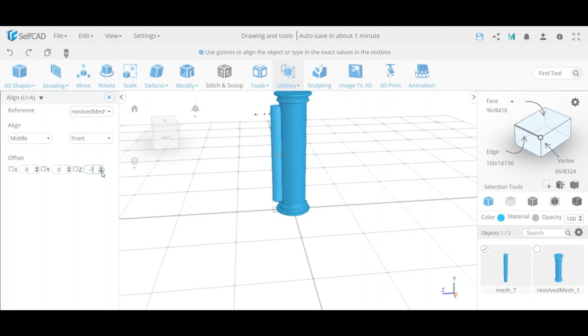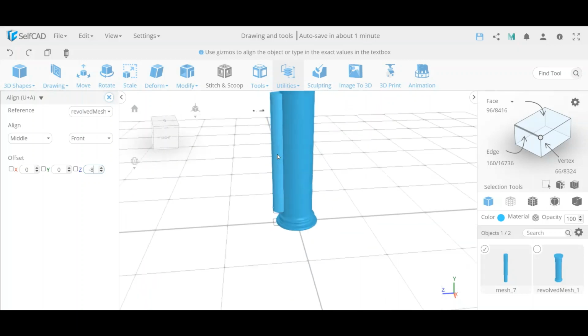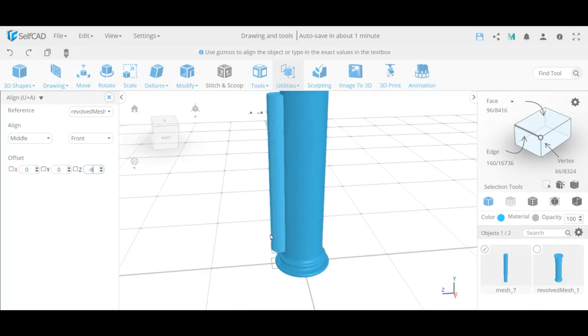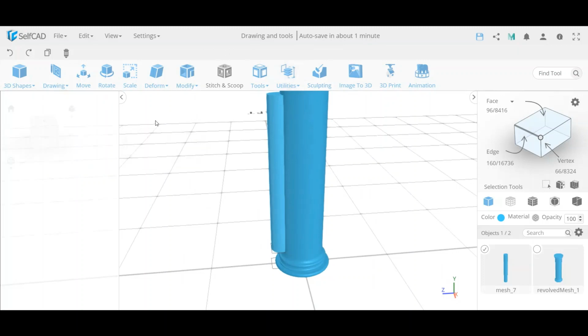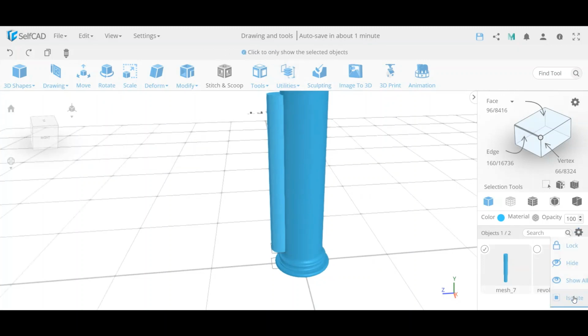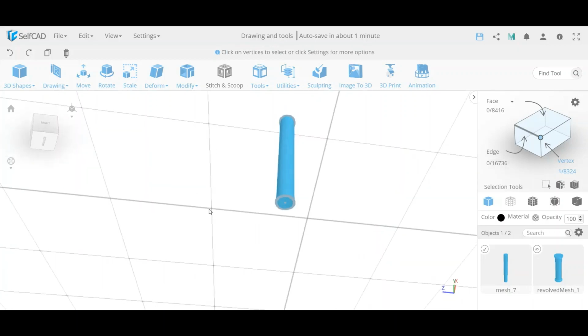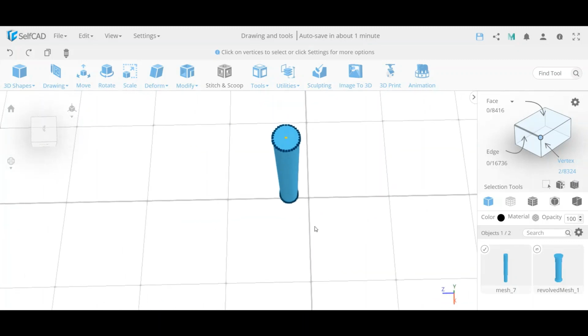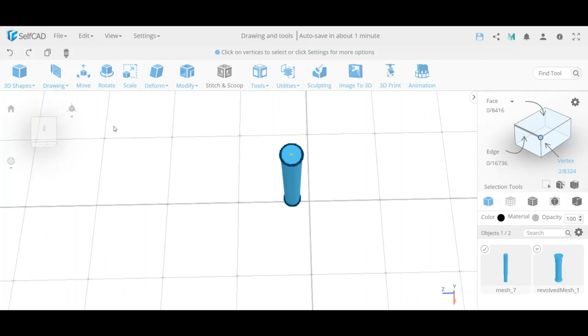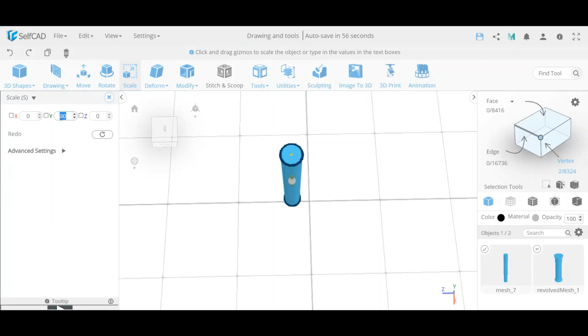So I'm putting it in, let's say, something like this, and this will give me this. But I remembered I forgot to do one step because this has an angled top, so I'm not going to be able to finalize it before I do that. So I have to isolate that for a minute, and I have to go to the vertex mode and select the top vertex over here. Let's see, this one, and the bottom, because if I use a sphere I would have that detail, but if I use a cylinder, I have to make the angle, that shape, myself. So I'm going to go over here to scale, and in scale the size is 80, I'm going to make the size 90.